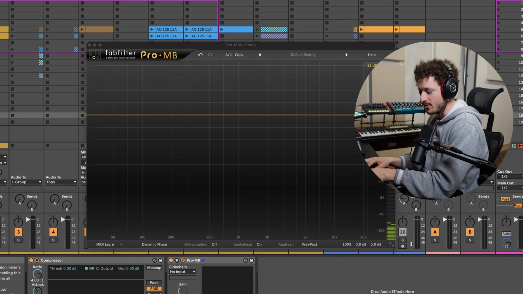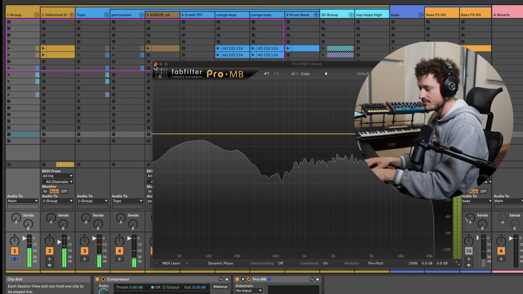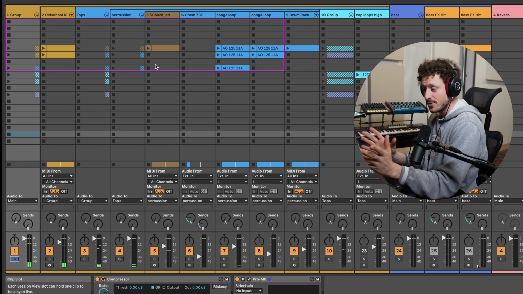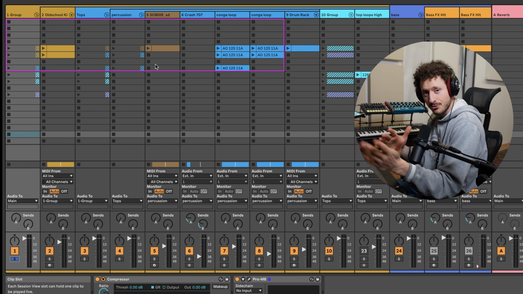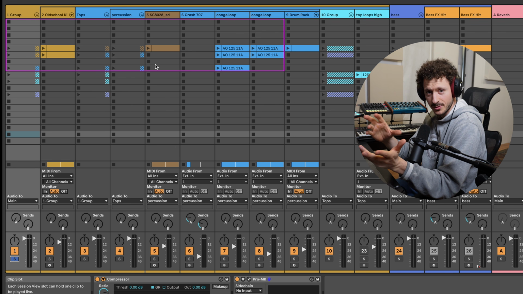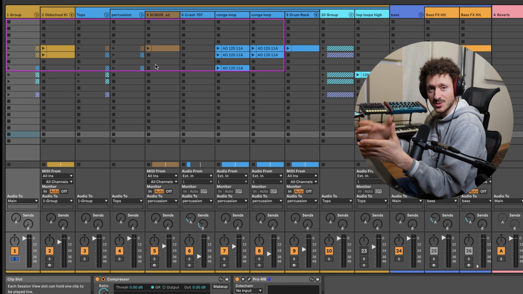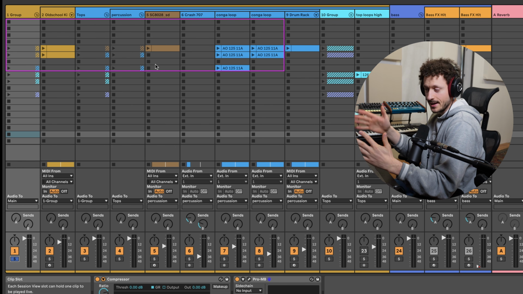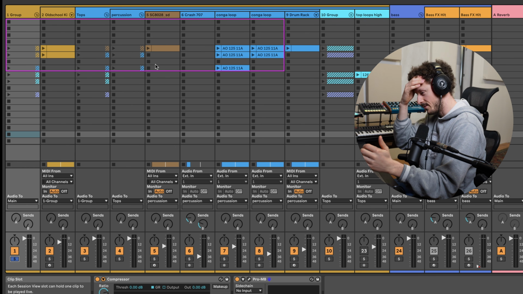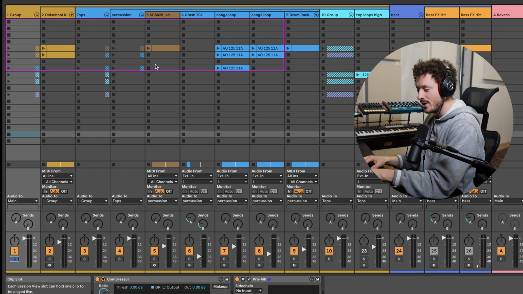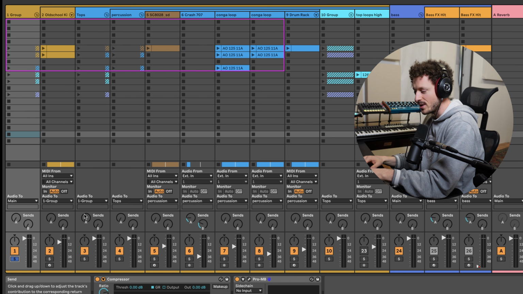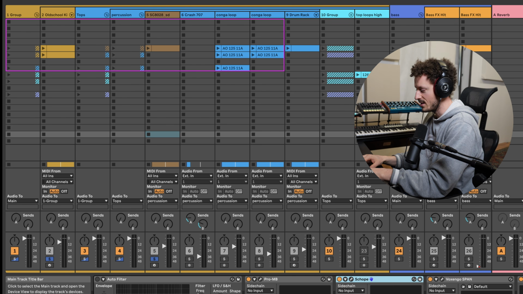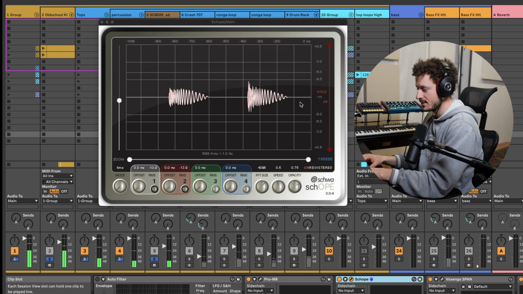Let's say we have this drum groove over here, right? There are obviously different elements which take up different parts in the frequency spectrum. We have the kick, which is taking up the bass. We have percussions, which are taking up the mid-range. Then we have the clap and hi-hats, which are taking up high-end frequencies, right? Let's say we want to compress and get some more loudness and compress our kick and clap. Those are usually two parts which can get a bit louder. And let's take a look at that.